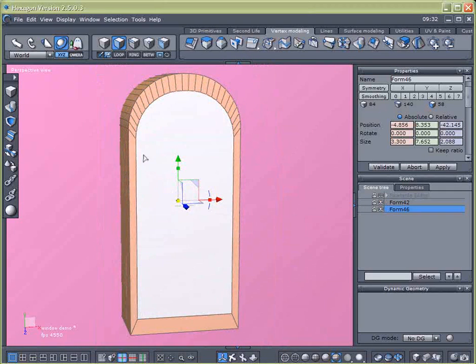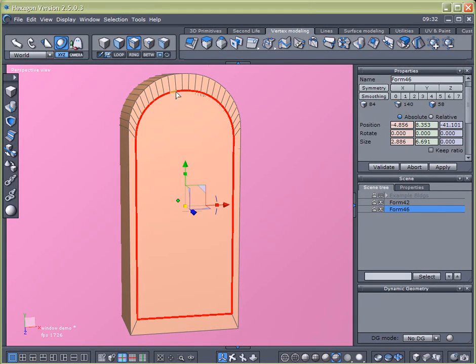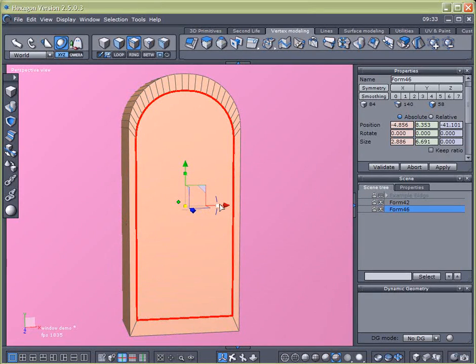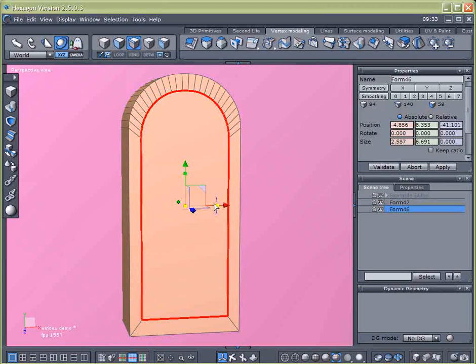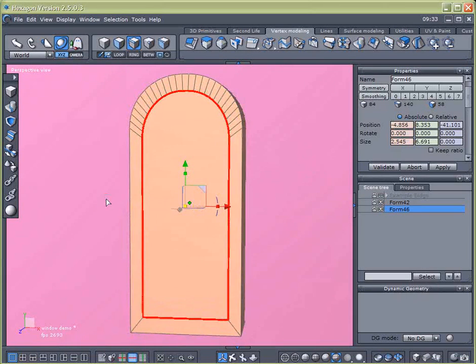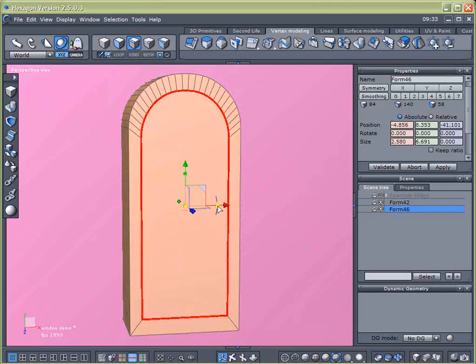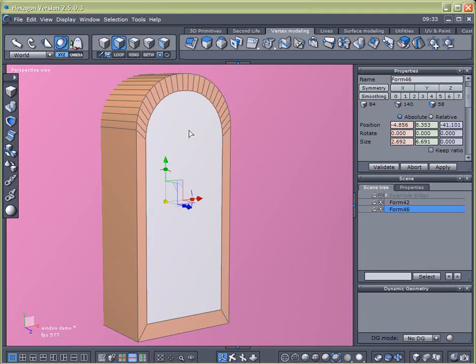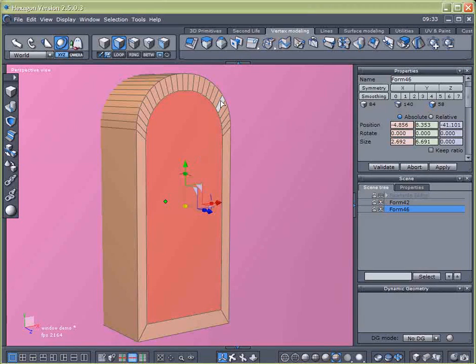Unfortunately, what this tool does not do is create a perfectly symmetrical inner radius. So I'm going to come up here to Select Edges. I'm going to click on one of my edges. I'm going to hit my Loop command, and that will create a continuous loop around this border that I initially selected by clicking on this edge. And to make it symmetrical, I want to come in just a little bit. Maybe come out. And that looks pretty good. I'm going to click on my Select Faces button, and I'm going to select the face of this window because I'm happy with the diameter of our outside border trim.